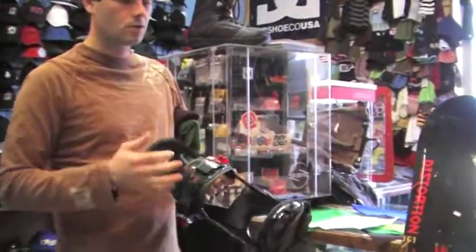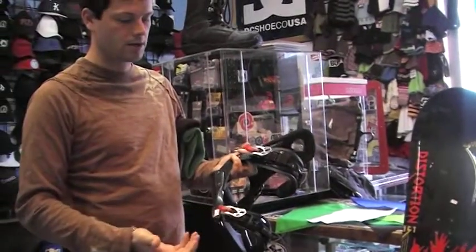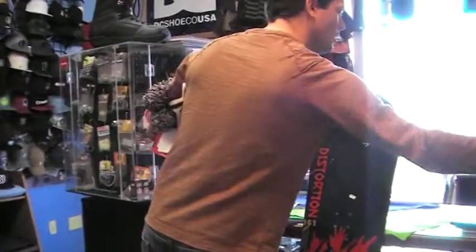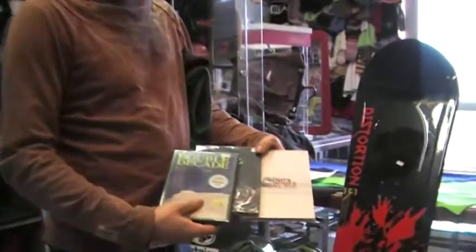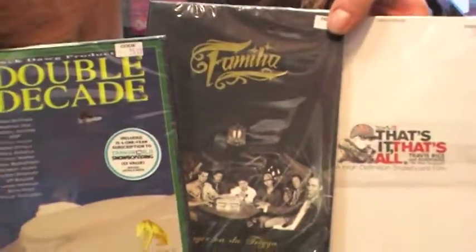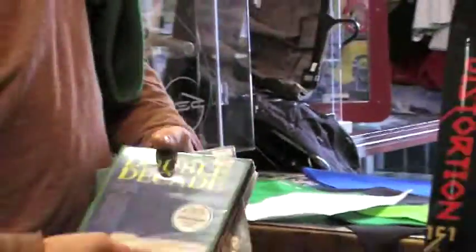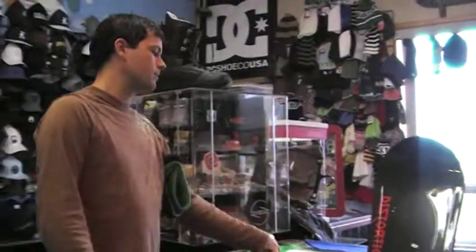Bindings we have on sale starting as low as $79. You can throw a cap strap on here, which we also have available for $19. All the new DVDs — pretty much all of them are in stock right now. Here's a couple that we just picked out to show you. They've all been selling really, really well so far this year, and these titles as well as tons more are available in-store at Utter Limit Sports.